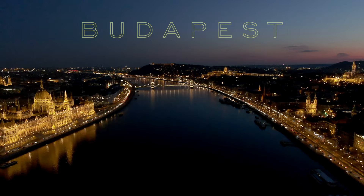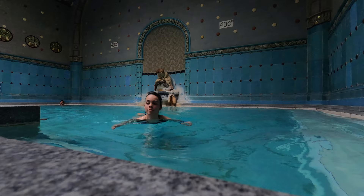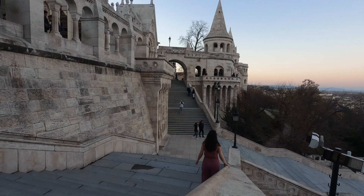Budapest is one of my favorite cities in Europe and, in my opinion, one of the most beautiful in the world. There's so much to see and do here that, while you could try to squeeze in as much as possible in 24 hours like I did 9 years ago, you can definitely spend a good 3 days in the city.